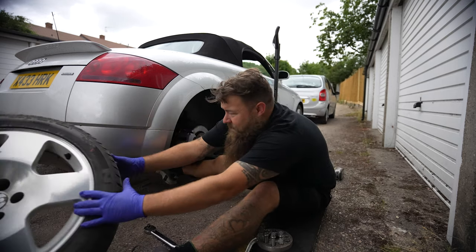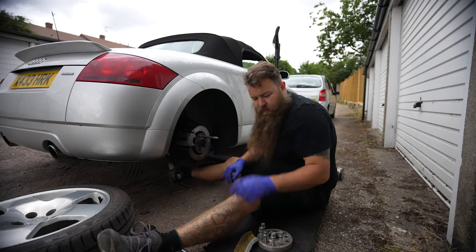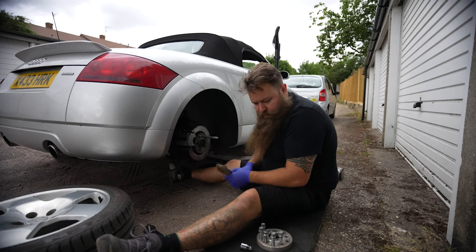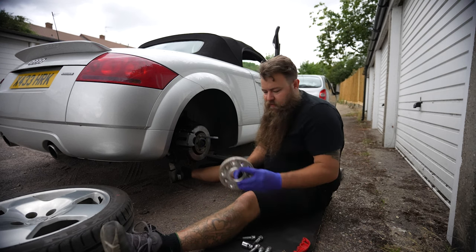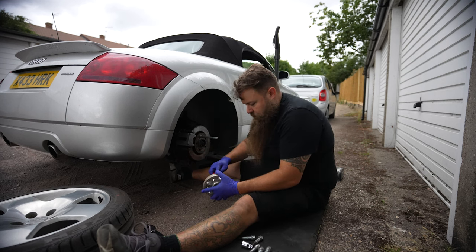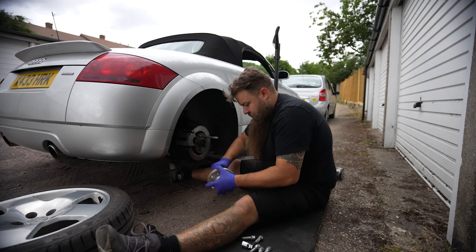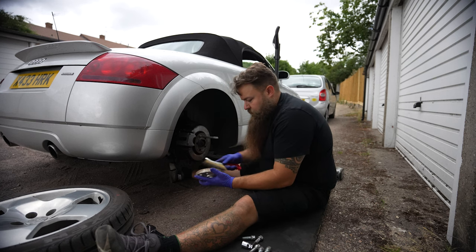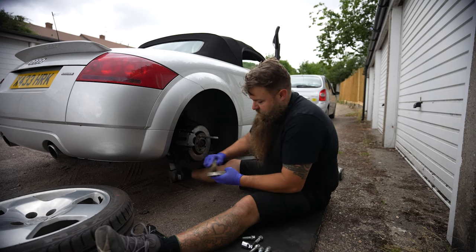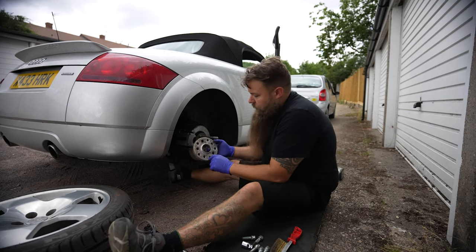Put the wheel safely out of the way and you're left with your hub face. I've already cleaned this, but if it's a bit grotty grab yourself a wire brush and give it a good clean-up. Then put a little bit of slip on the inside. Now take your spacer — whichever size. I'll show you what I mean about the hub centric part. I'll first clean the inside of this because it's been sitting for a while. These are aluminium so they tend not to rust too badly — it's more the dirt off the hub. Just give the face a little clean.